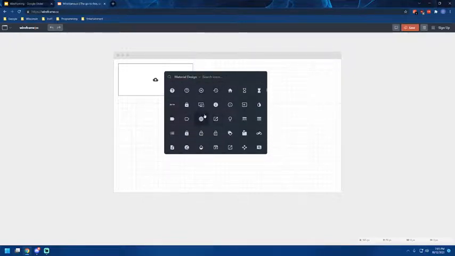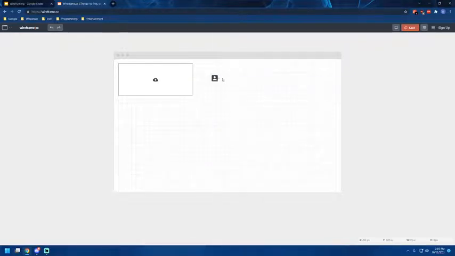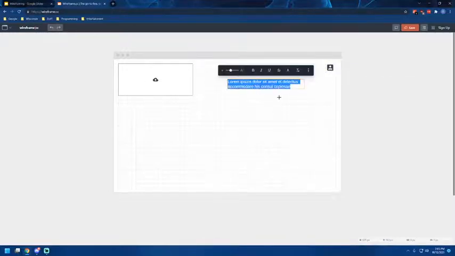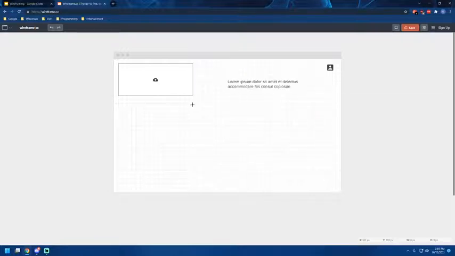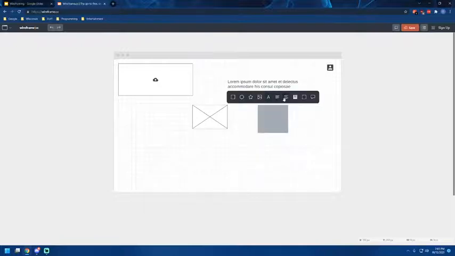A lot of different icons you can look through, search. So we can find a profile here, put that up in the top right or something. And then you can also do things like text. It'll autofill it with a lorem ipsum just so you can see the confines of that box. You can make images, which are your classic wireframe crossed out rectangle here. And then other things like paragraphs, lists, headlines, and comments, that kind of thing.